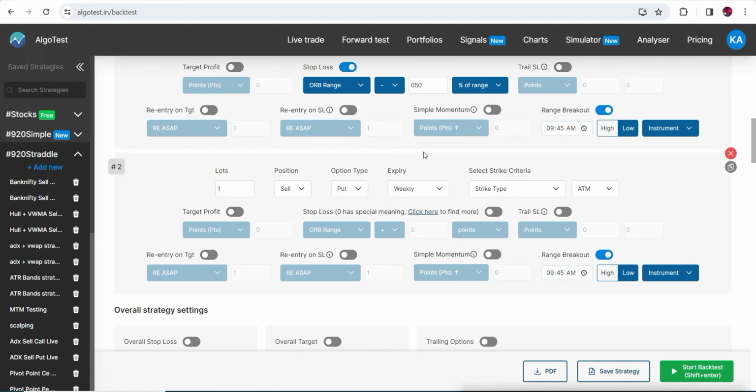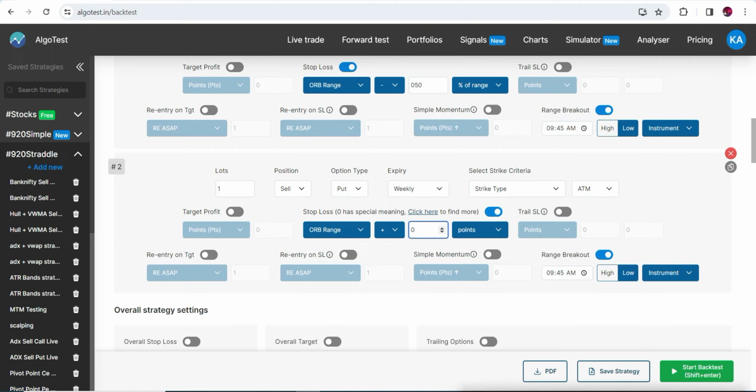So traders, let me explain this to you with one more simple example. Let me enable it here. Now our stop loss is ORB range plus 0 points. 0 points means it will only select the ORB range here. But what if I want to select double of my ORB range?